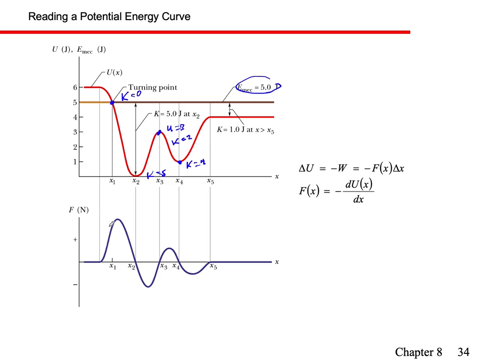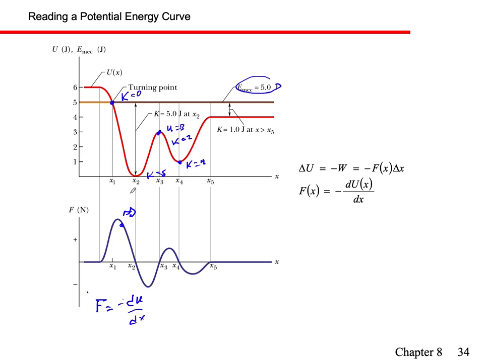This here is the negative derivative of this slope. And it kind of shows you, and I like this graph, it shows you what's happening. As it approaches this point right here, the force is positive. In other words, it's pushing the object away, and that's slowing it down, and it never gets beyond x1. Right here, it just can't make it.